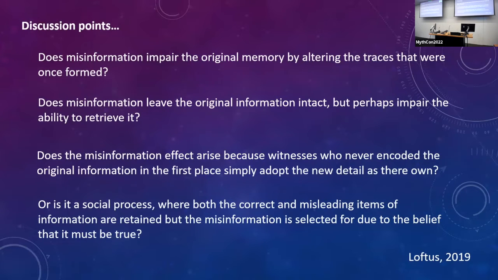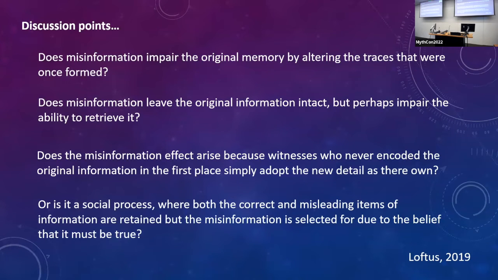I've included some discussion points here that I think would be really interesting to answer, although I'm not sure really how I'd go about that. The first is that I wondered whether misinformation actually impaired the original memory by altering the traces originally formed. So does it basically just delete the original memory and override it? Or does this information leave the original information intact, but perhaps just impair children's ability to retrieve it? Maybe the misinformation becomes a stronger memory trace and therefore just easier for the children to recall.